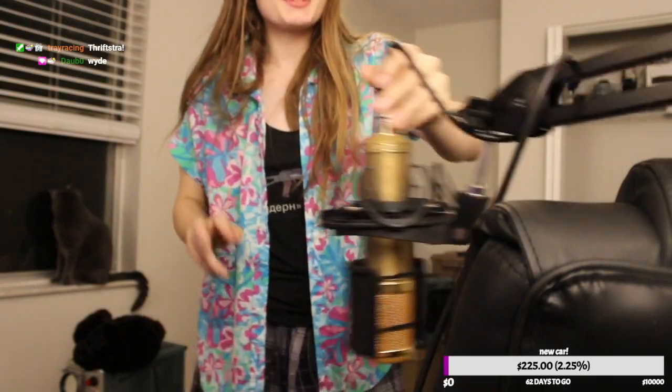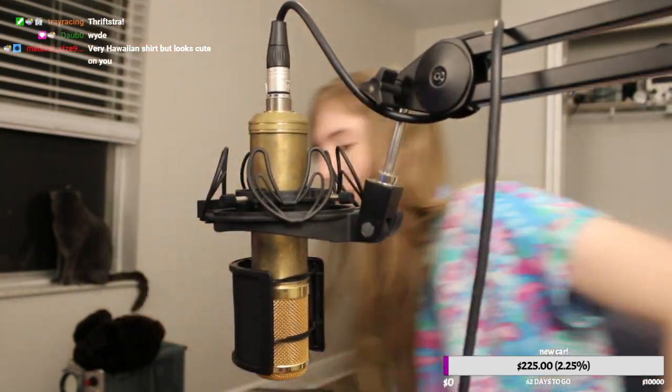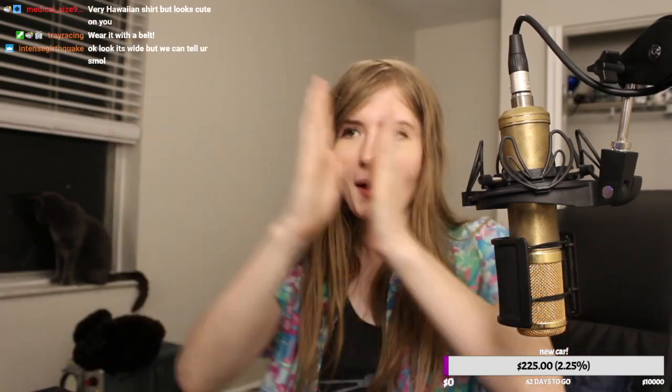And I don't mean that as a bad thing, but it says small, so I thought it would fit, and it's for short, fat people. It's the right height this way, but it's way too wide on the side. So I can't really use it for much. It is very wide. Wear a belt.